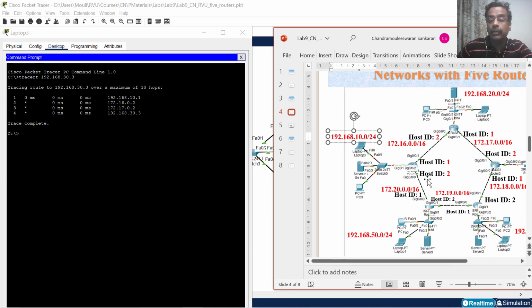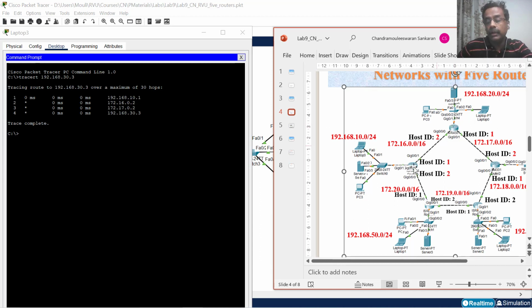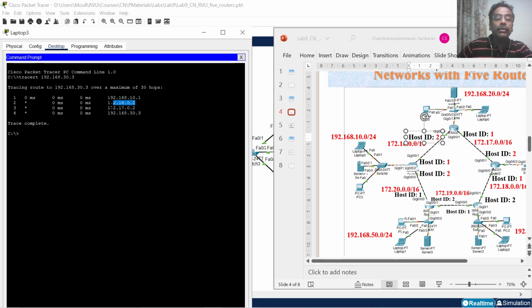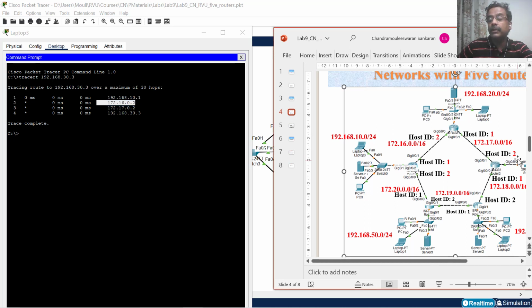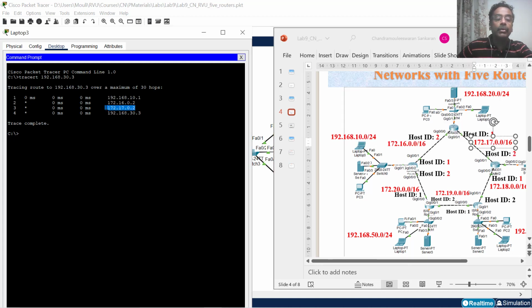So it has reached that router, and because of my routing table, I know this will be the next router it went to. On this interface I sent it to 170.16.0.2, and then next it was sent to this interface 2, with IP address 170.17.0.2. Then it reached my target destination 30.3. So this is how it reached.